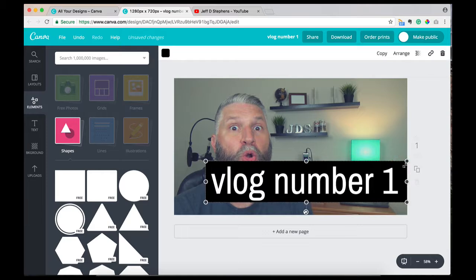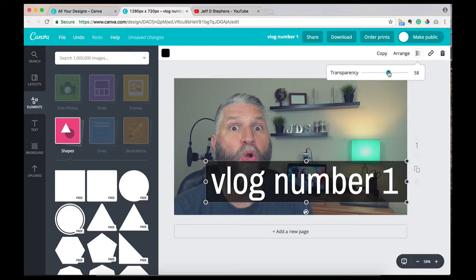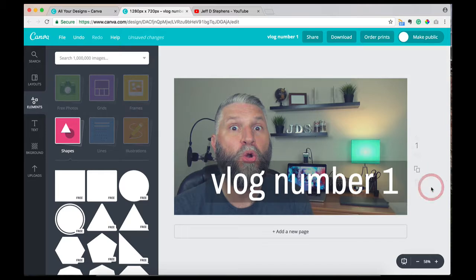and now I have the square. Now that I have the square, I can click on the little transparency button up here in the top right, and I can just lower that down and immediately see how I'm getting it. And I can kind of add a nice little fade effect that gives enough pop to the lettering, but still keeps the image seen behind. So it's a cool way to do it. And you can play with however you want to do this from an artistic standpoint.